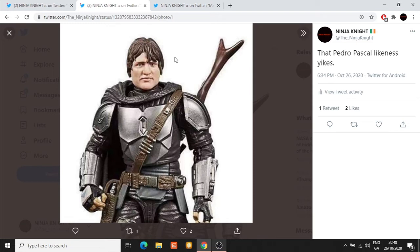However, it's interesting to see that even with some of the Power Ranger stuff that's coming out lately, the head sculpts are way off, and this is absolutely 100% way off of Pedro Pascal. If I was Pedro Pascal, I'd be deeply unhappy about how this looks. The jaw is way too big, it's way too wide, and that might be something that has to accommodate that helmet. So if you know what I'm saying about having a swappable head and a swappable helmet, potentially now this head looks absolutely enormous, and he actually looks like Dr. Frankenstein or something, whereas if you cut maybe this piece off here and maybe up here, it tightens that jaw in and it looks a little bit more like Pedro Pascal.